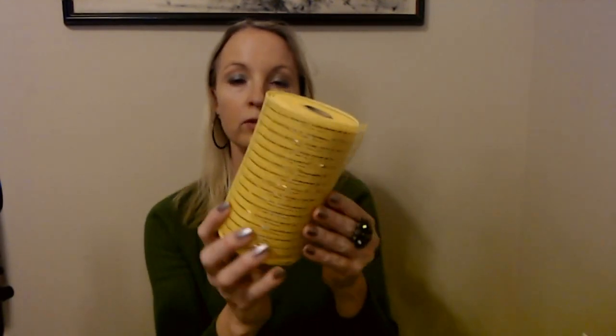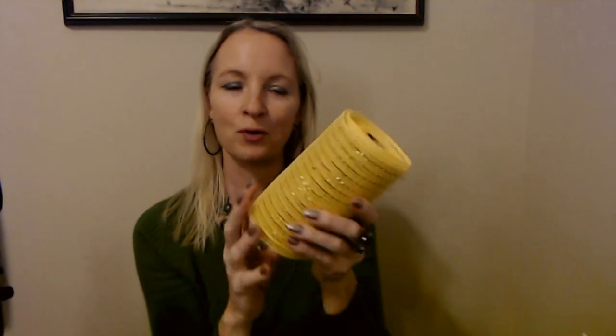And then finally, I have this sort of gold colored mesh. This is left over from another wreath that I did. It might have been a Christmas wreath or something, but it's not like a bright yellow. It's not a shocking neon yellow. It's just a nice gold color. You can see it here. Now this mesh came from Michael's, so this mesh is going to be firmer. It's a better quality mesh. So I thought I would incorporate a little bit of this gold into the wreath as well. So that's our mesh. And they also had some pretty ribbon.